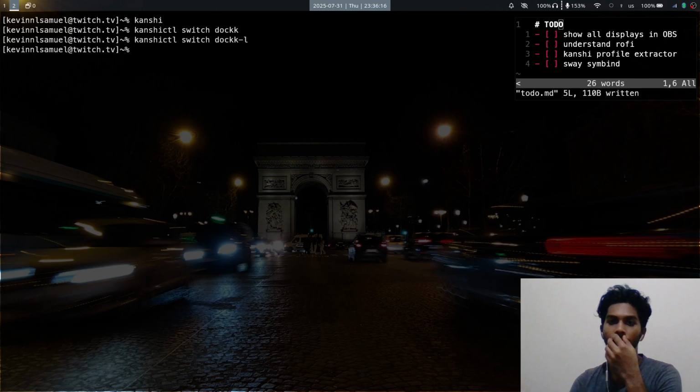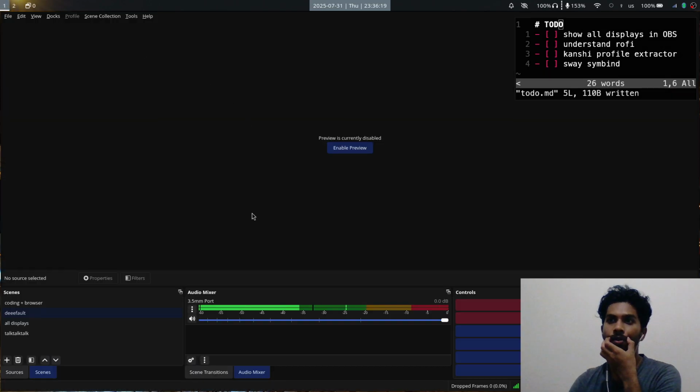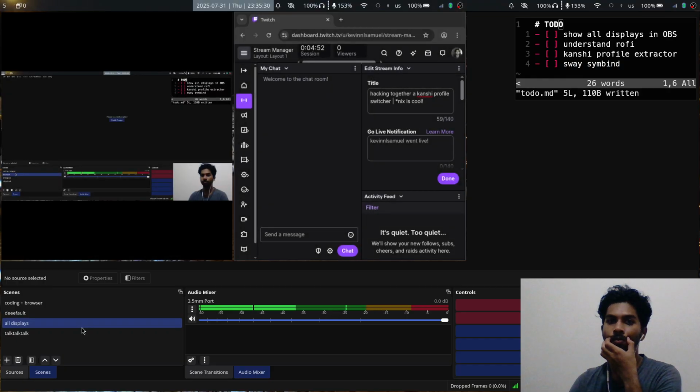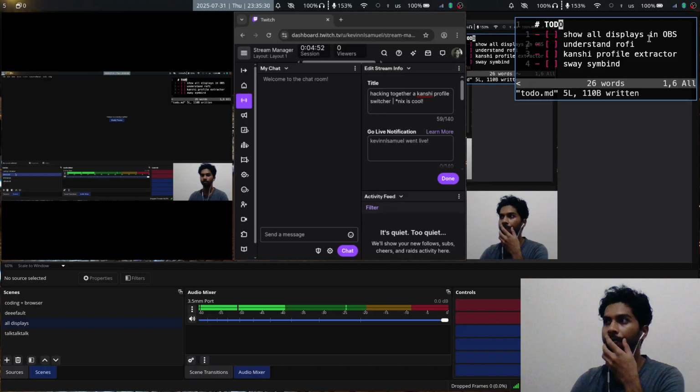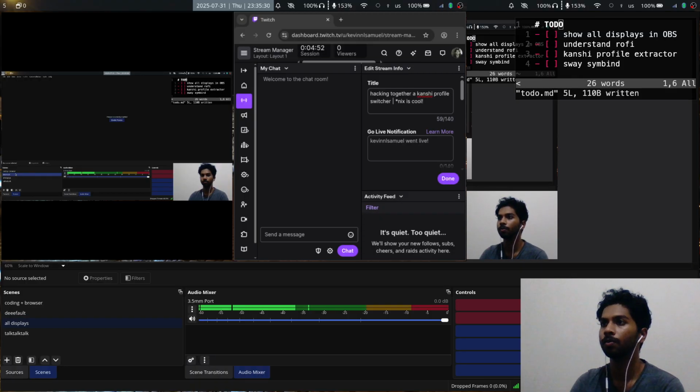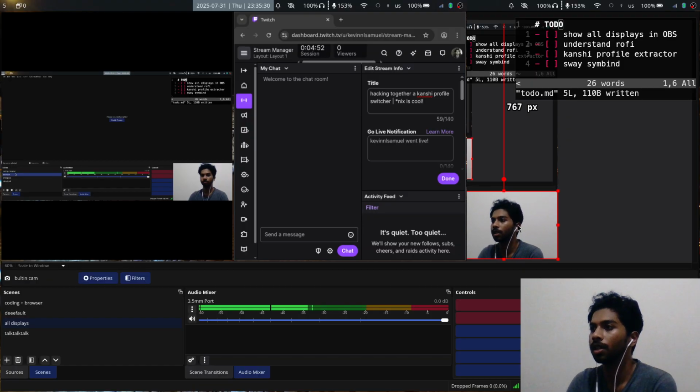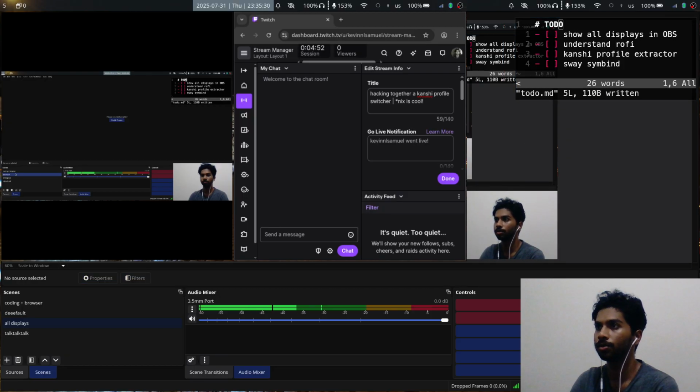Let's see what I can do. So this is everything. I'm gonna have to enable preview for a bit. Scenes, all displays. Okay, that is one source. That's my camera. I gotta see the other sources.